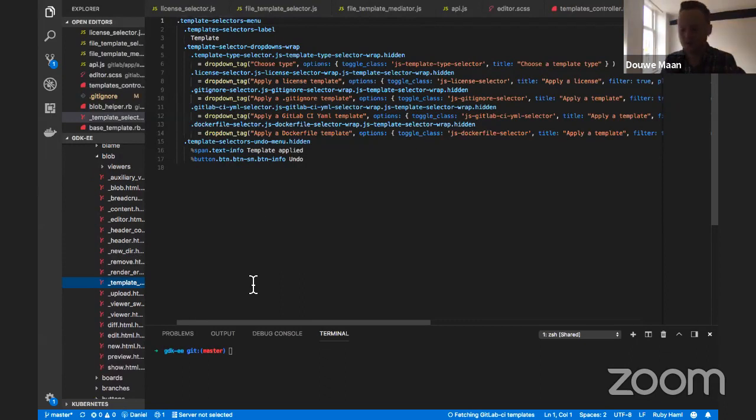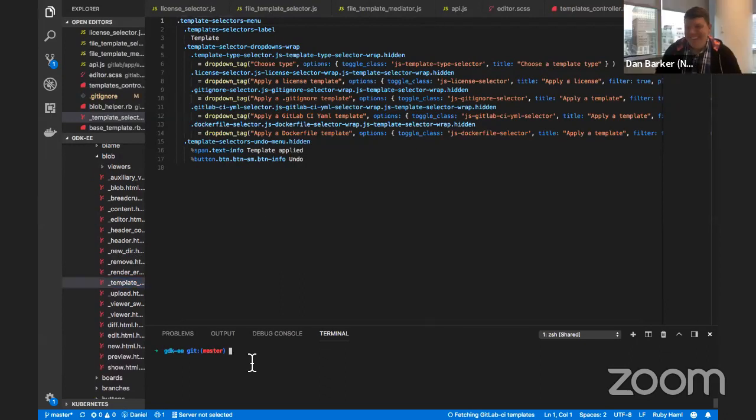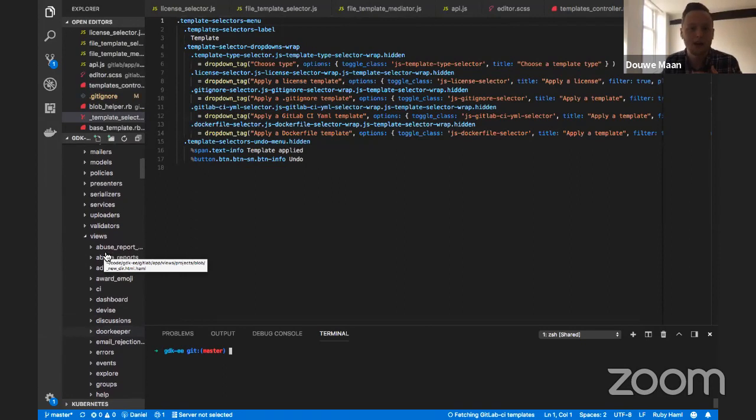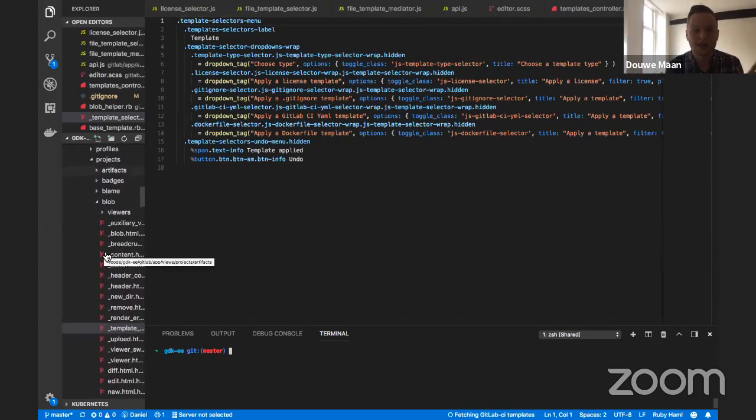Well, I think those files you found are relevant. The way that I found this file is, you've already found the actual file hierarchy and where files are. Of course there's a system to it, but that system can be kind of hard to wrap your head around if you're not someone on the GitLab team. Since I'm not on the front-end team either, I also didn't know where these dropdowns would be defined. So what I did is in my browser, I opened the web inspector or developer tools or whatever they call them nowadays. And I used inspect element to find the little select tag. And I saw that it had a pretty unique class name, js-license-selector.